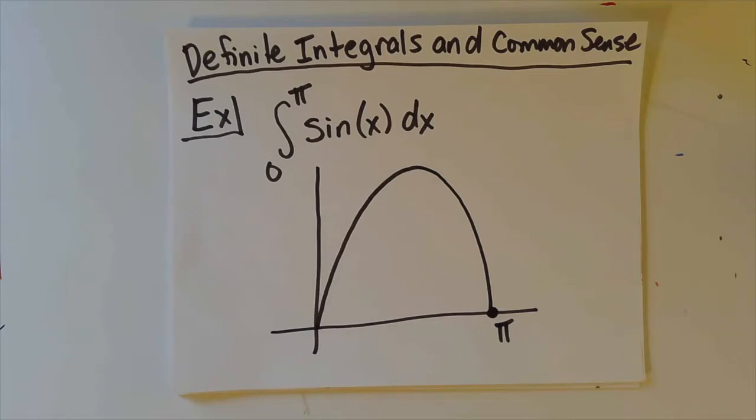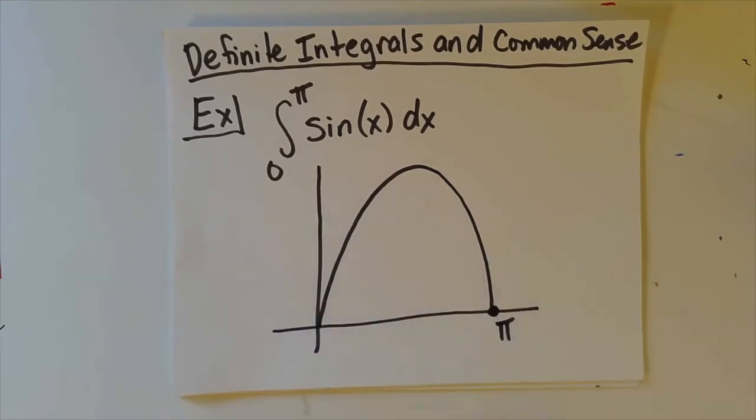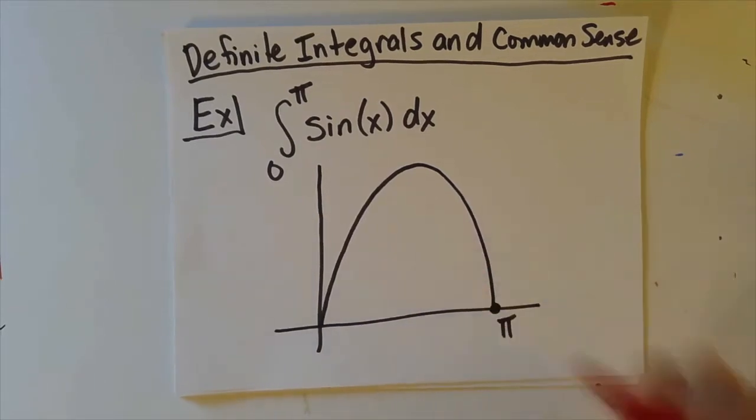So this integral represents the area bounded by this thing that looks kind of like a semicircle. It's not quite a semicircle, but I can definitely say how big this thing is. It is not totally unknowable. I hope I will convince you by the end of this video that the area here is definitely not 1,000.